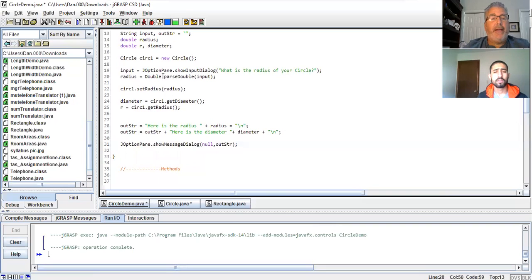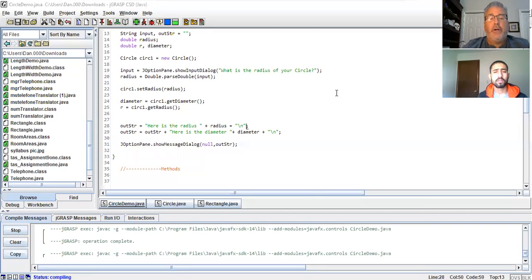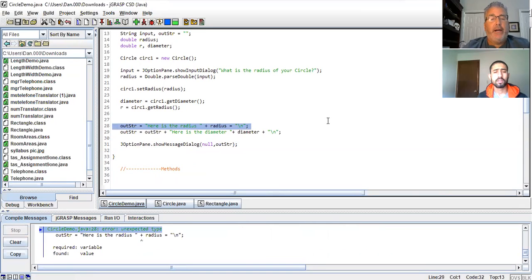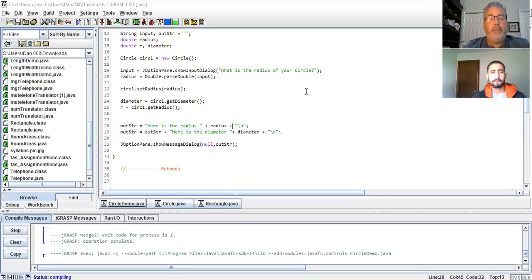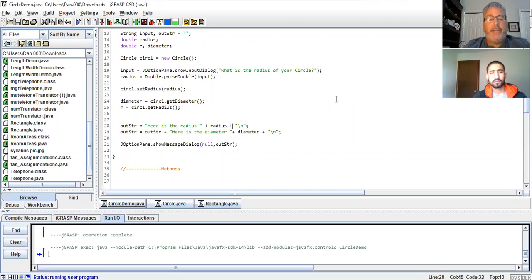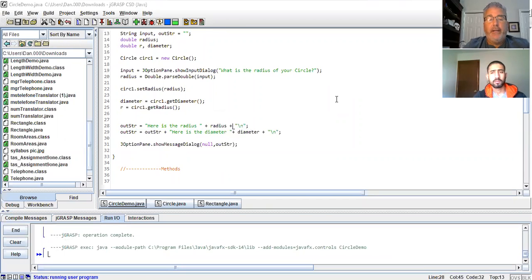And then I'm going to have that in my outstr. So I have a question. What would be good test data here? Uh-oh, why'd I mess up? I have an equals, it should be a plus. Let's try it one more time. Test data. I'm thinking 10's easy, it doubles. Here's the radius 10, here's the diameter 20.